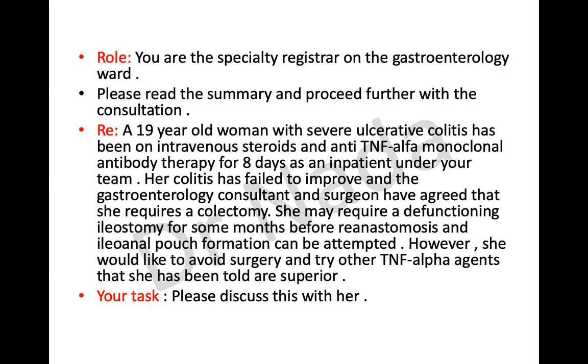I will arrange the meeting with my consultant and the surgeon, and we can sit together and discuss more about it. And meanwhile, we'll tell you how the surgery will be done. The surgeon will explain to you. Some complications usually happen with the surgery, but he will explain, and he's the expert one. He will explain more about what the benefits or the side effects of this procedure are.